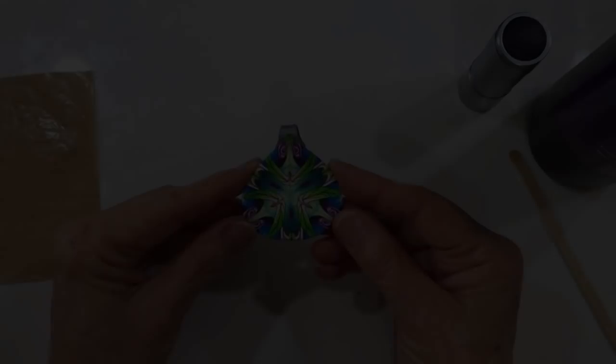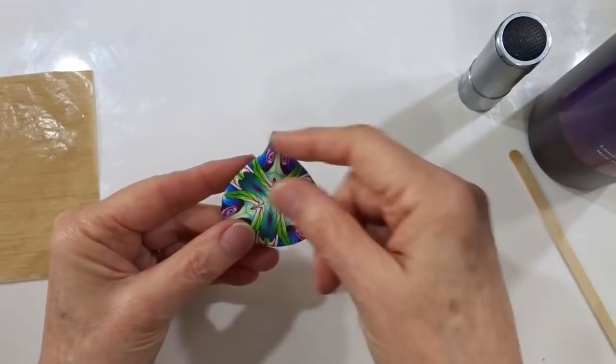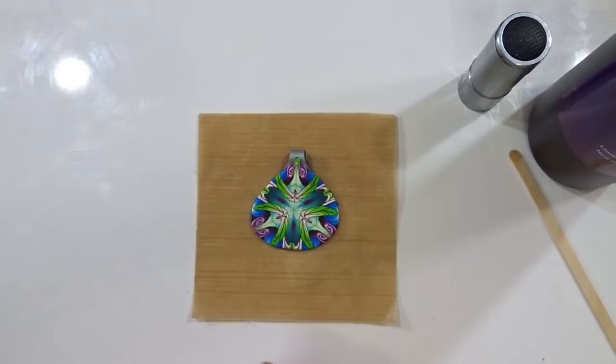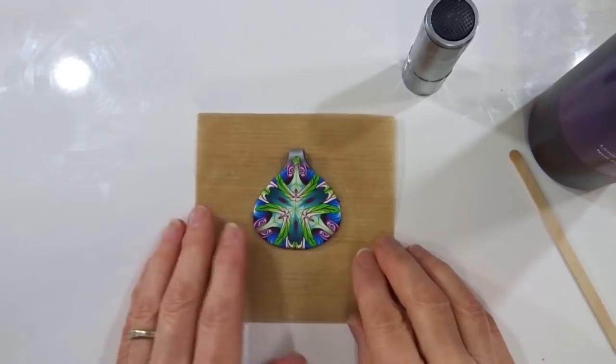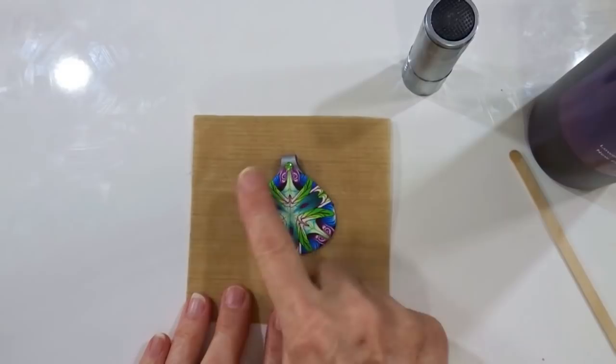Once your piece is out of the oven and cooled, it's completely up to you as to what you do with it. You could leave it exactly like that, just put a chain or cord through it and have it as a pendant, although it's relatively thin so you have to be a bit careful. Or you could varnish it front and back. What I'm planning to do is to put a little bit of resin on it. If you use the two-part resin which dries over about 24 hours there's nothing to hold it in, so the best thing to use for this is the UV resin — I have a little UV torch. I will put the resin on top, cure it quickly with the torch just to hold the resin in place, and then put it under a resin lamp for about 10 minutes to make sure it's nice and hard — and that'll give us a nice domed effect.